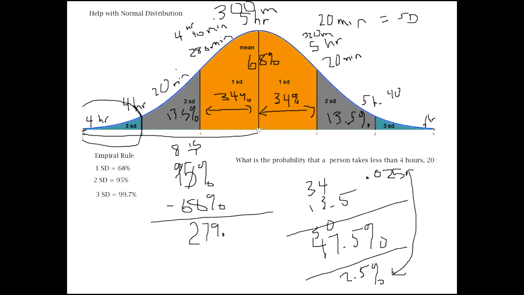On the assignments that you're going to be asked to do for liberal arts math, this is all you're going to be asked to do, except sometimes you can't get an exact number because what they give you is information that's not precise. What if they told us that it was 4 hours and 10 minutes they wanted? That's not an exact, precise situation. Now, could we estimate it? Absolutely. If we want less than this, we know the answer is now less than 2.5%. On a multiple choice test, we could sometimes use process of elimination and figure out the right answer just based on that alone. But if that's not good enough, you're going to need a couple things.